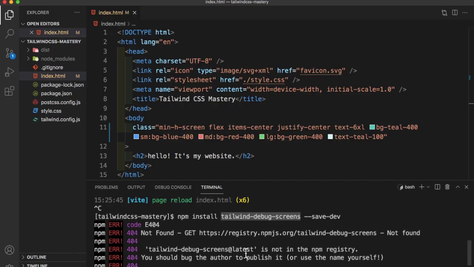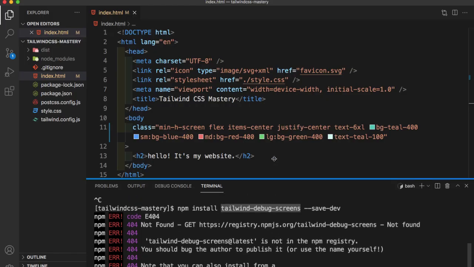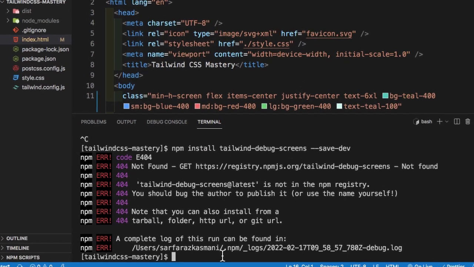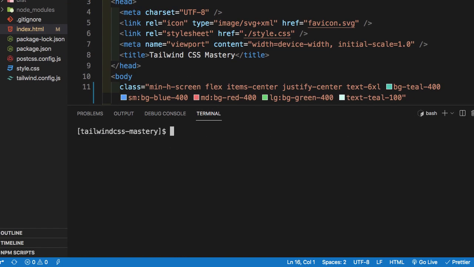We are getting an error because it is tailwindcss hyphen debug hyphen screens. So let me clear this and write npm install tailwindcss-debug-screens, space, and then dash dash save dash dev. Okay, hit enter.